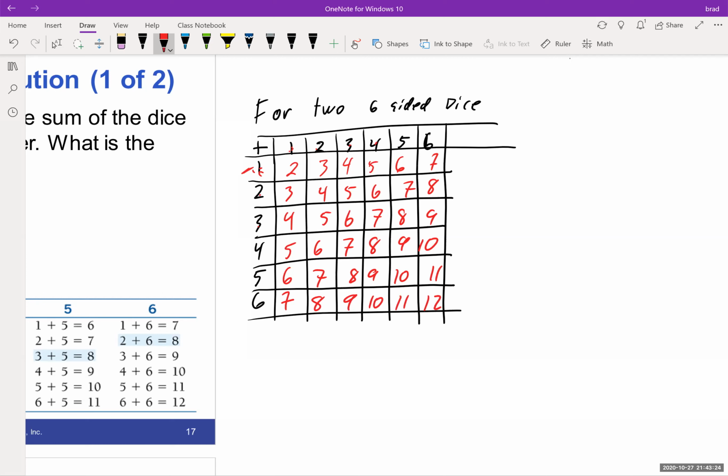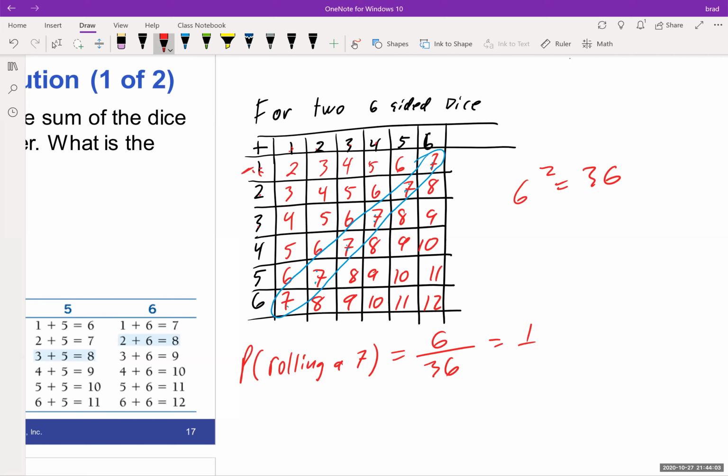The reason this is nice is because now I can ask you any probability. This is all for 2 six-sided dice being rolled. So find the probability of rolling a 7. These are all the different ways that you could roll a 7. Here's my 7, 7, 7. See this diagonal line right here? I'm going to circle all of these in red. Those are all the possible ways I can roll a 7. 1, 2, 3, 4, 5, 6. So there are 6 ways out of 6 squared, which is 36. So our sample space has 36 elements in it.